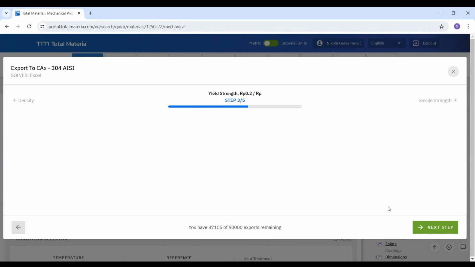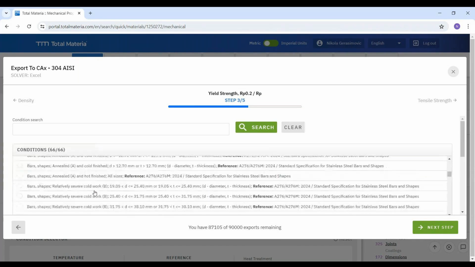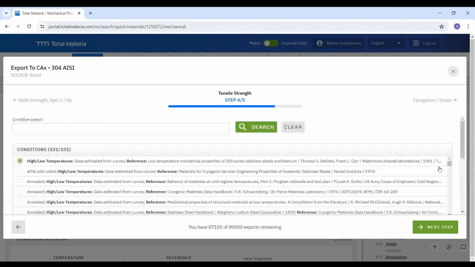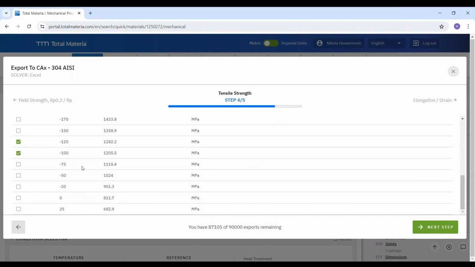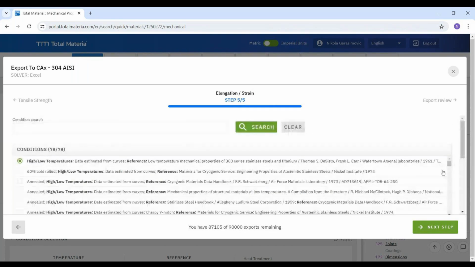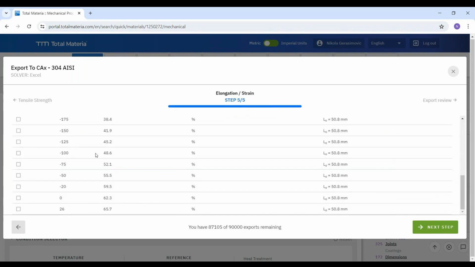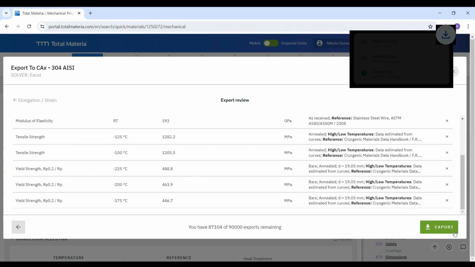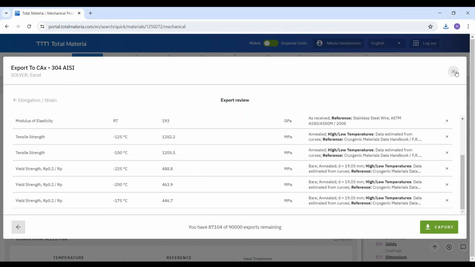Next step, density, select the condition you would like to work with, select different temperatures you would like to export, and same goes for yield strength. Click on next step, and just click on export. And here you have it.